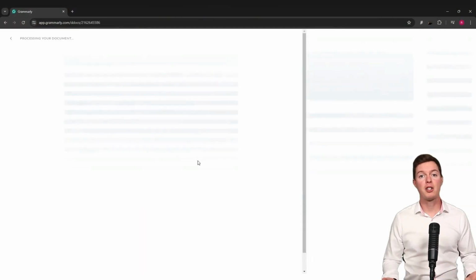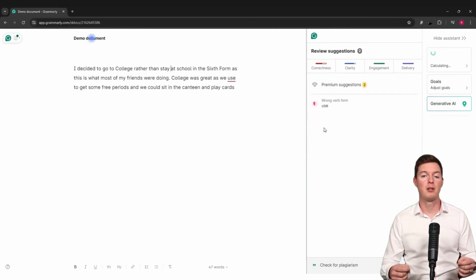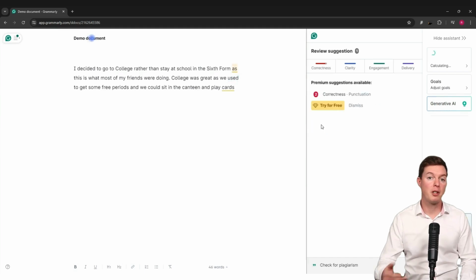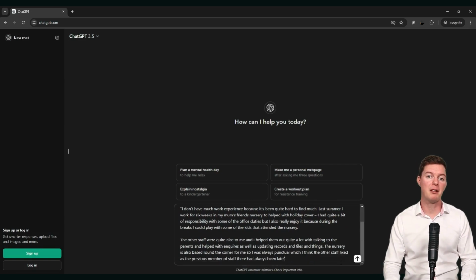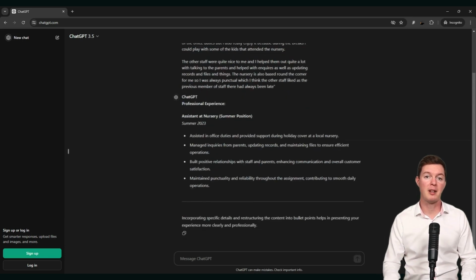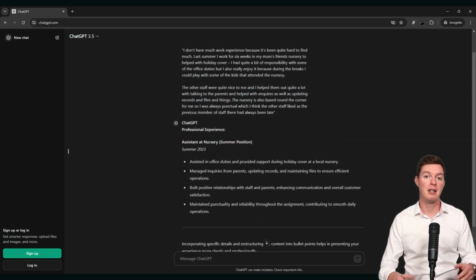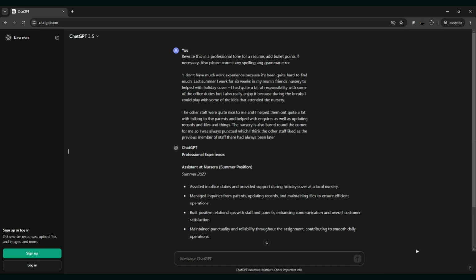You can do a quick check fairly easily with browser plugins like Grammarly, or you can paste your text into something like Google Docs or Word, of course, but you can also use ChatGPT to ask to remove any grammar and spelling errors. Just copy your text and paste it into ChatGPT and ask it to look for any spelling errors and grammatical errors, and it should give you an almost perfect output. So that's a quick tip from me. You can use ChatGPT as well. Just make sure that you don't put any personal information into it or sensitive information, because ChatGPT will store that.